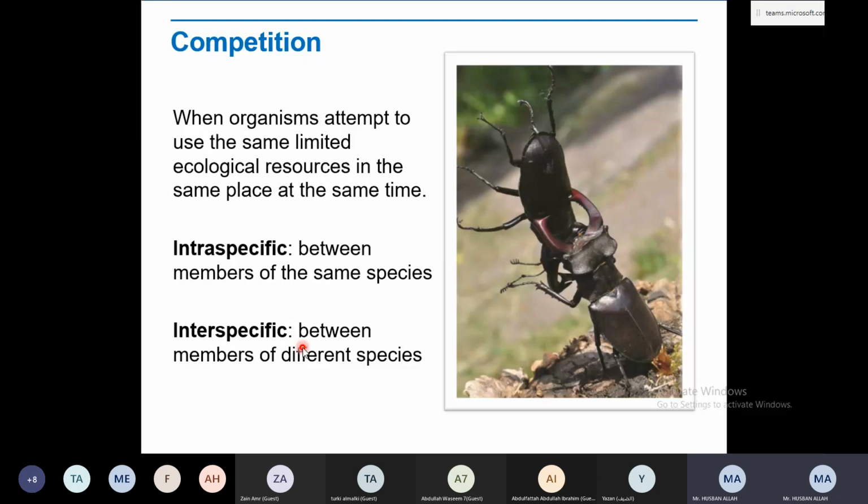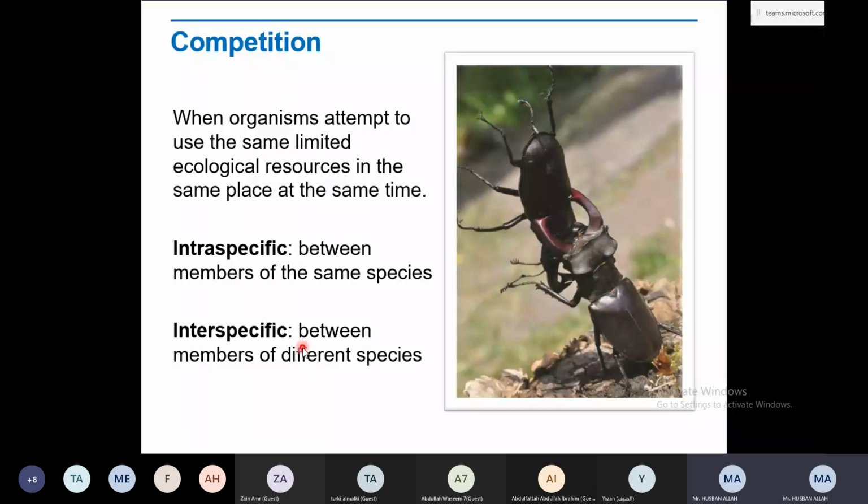So between the members of the same species, let's suppose there is intraspecific competition between humans in our society, or between one type of insect, or one type of animal like birds. So there is competition for food, for survival, for plants, for energy from sunlight, for food from grasses. Let's suppose it takes place between the goats of an area, or the sheep of an area, or the buffalo of an area. So that is intraspecific competition, right?